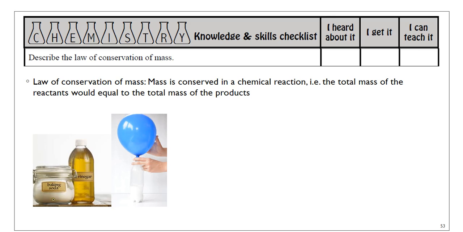I don't know whether you have seen this before, but when you add baking soda and vinegar together, and maybe don't do this at home, there will be a chemical reaction occurring. Some carbon dioxide gas is going to be released, and you can see a lot of bubbles. So let's say you put the baking soda and the vinegar in a bottle and then you seal it, you can put the lid on or you can seal it with a balloon. Essentially what happened is the total mass of the product.